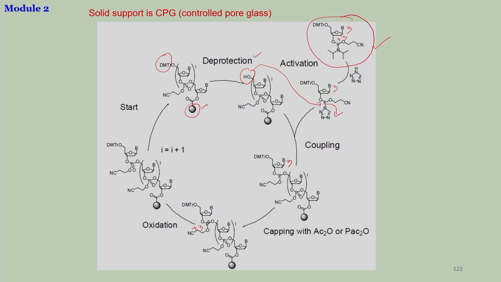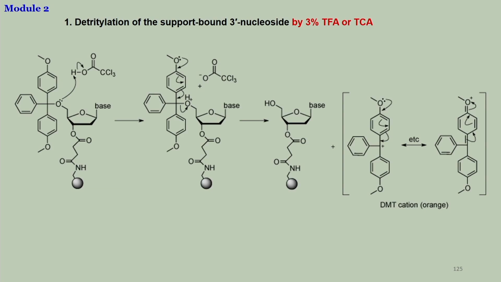So, we need to oxidize this phosphorus further into the +5 state, that is called the oxidation. What it does is that it adds a double bond oxygen here. So, you now have a pentavalent phosphorus, and then you can continue with the cycle. You can still see your phosphorus is not really ready, you still have a short tail, and that we can eliminate in the last stage, that I will show. So, I will take the individual steps one by one, and then you can see how it happens.